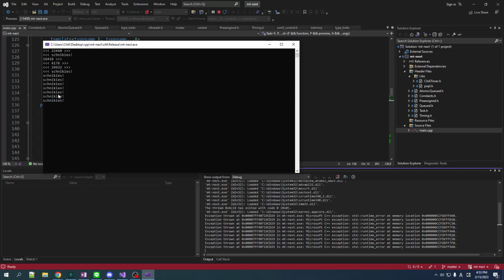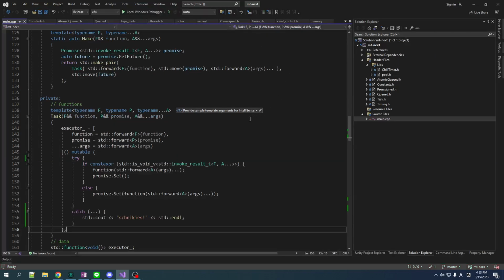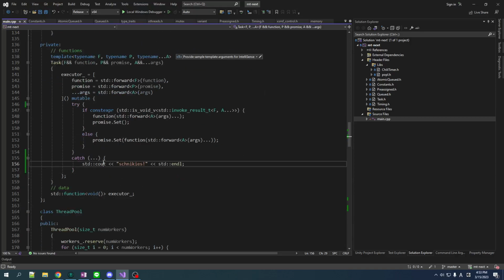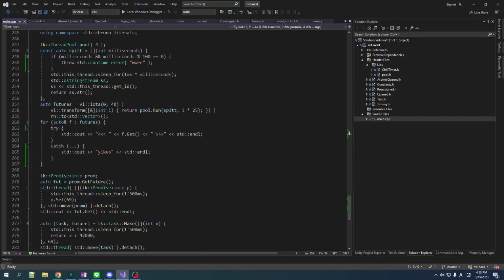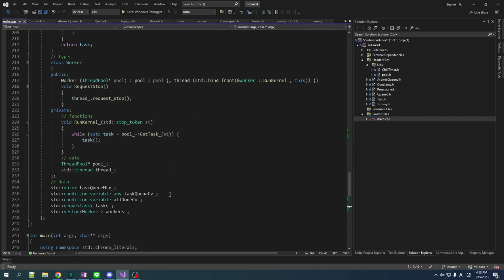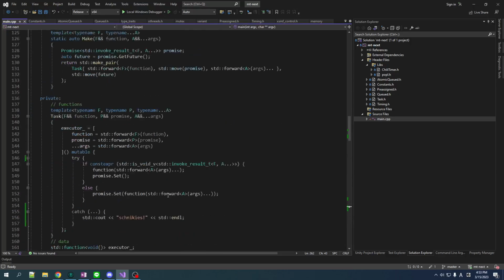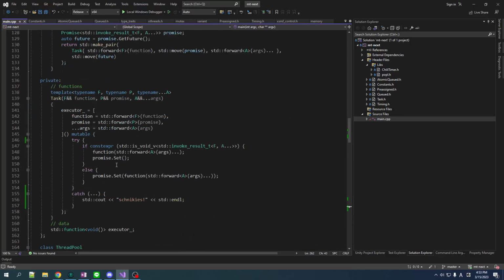And also, it's really messing up our output. But besides that fact, freezing the program, probably not the best. And it doesn't take too much thinking to realize what's going on here. Essentially, when we get this exception, we're not setting anything on our promise. And so now our main thread gets stuck waiting for promises that are never fulfilled. So obviously when there's an exception, we can't just ignore the promise. We've got to set something on the promise.